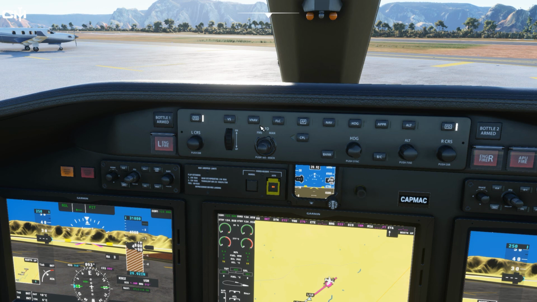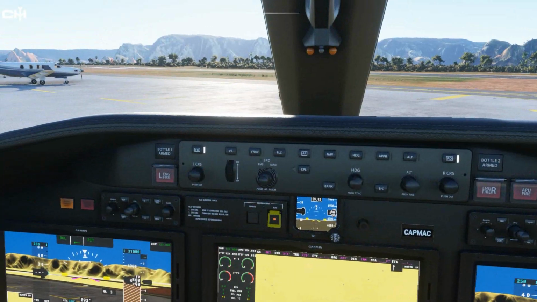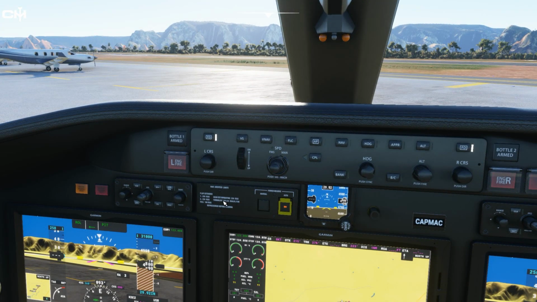I haven't really used the VNAV function because the freeze that I had when we were doing the hurricane hunting was when I was trying to adjust the altitudes on the flight plan in here. That's when it happened. So I'm probably not going to do that on this flight. Now, let's listen to the weather one more time.